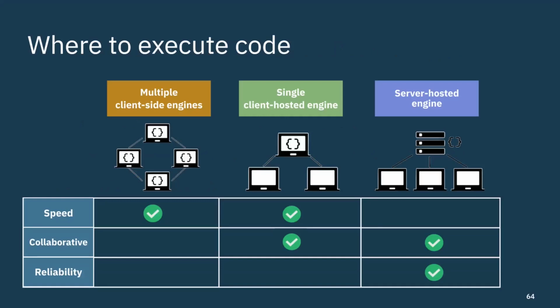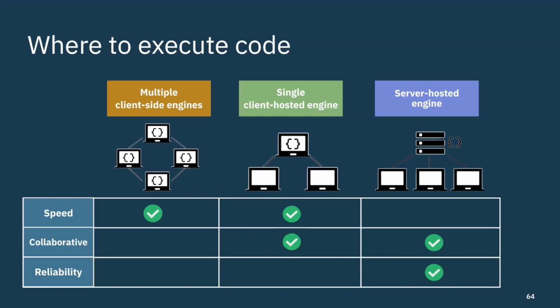We had two broad options, client or server-side execution. Client-side is faster and provides features such as the rendering of front-end code. The leftmost diagram illustrates a multi-engine setup. All users execute code on their own browser. We know this isn't viable since multiple environments means executions and outputs can't be made consistent.